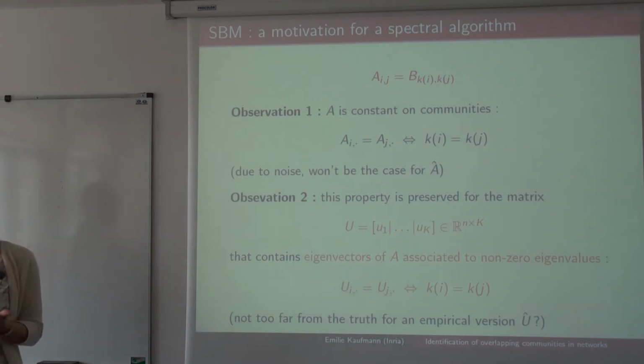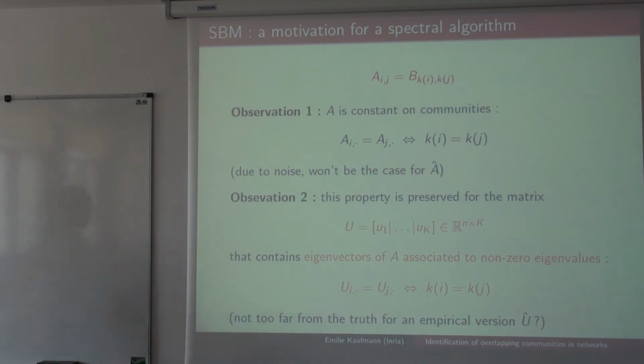Now, if you give me only an observed adjacency matrix drawn from the random graph model, it's not very likely that two rows in the same community will be similar. You will observe 0s and 1s, but they won't be in the same places. So you cannot just use this on the observed adjacency matrix. But the idea is to use it on a different matrix built using the eigenvectors of matrix A.